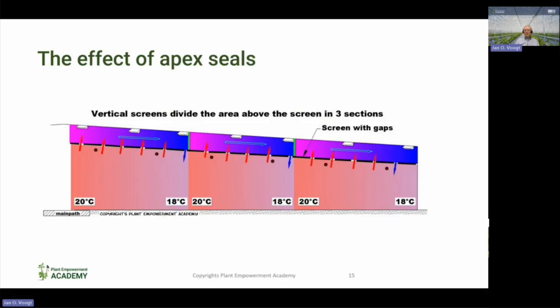In this example, it's only 2 degrees, while if you have no apex seals, it can easily be more than 5 degrees.